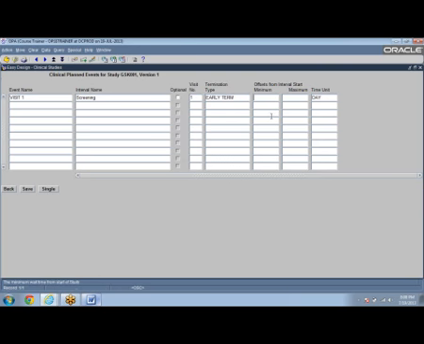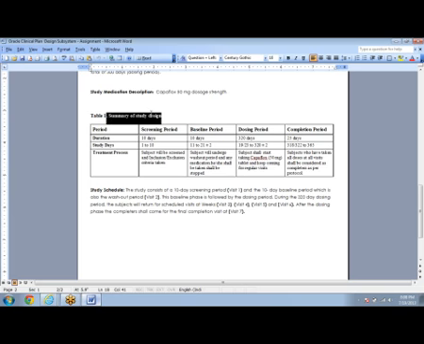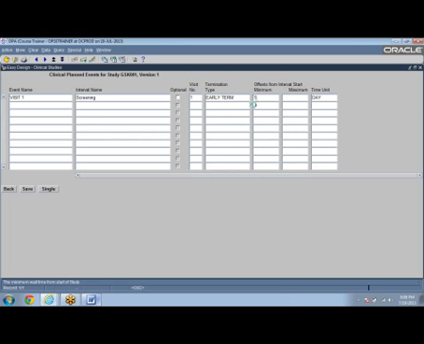Then comes the offset from interval start. Offset from interval start is basically the minimum and maximum duration for which that particular visit will last. This is shown to us by the summary of the study design table. It tells us what are the study days for the screening period, which means that the screening period will start on the first day and get completed on the 10th day. And there is no variation over here, because it is supposed to get completed on the 10th day, and it will get completed on the 10th day. So here the minimum offset is 10 and the maximum offset is 10 as well.